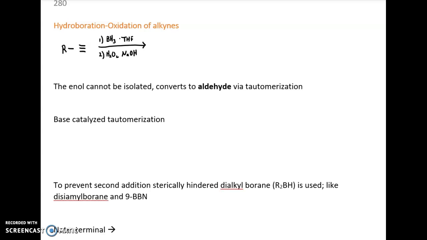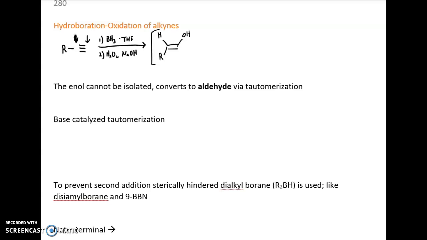Okay, so now we're ready for hydration part 2. And this is the hydroboration-oxidation of alkynes. So we've got our borohydride, and if you'll recall, this is going to give us an anti-Markovnikov addition. So instead of putting the hydroxy on the substituted carbon, it's going to put it on the non-substituted carbon. It's going to put it on the end here. So here's our new hydrogen that we added. Here's the R group that was already there. And here's our new hydroxy group. And it's in the anti-Markovnikov.